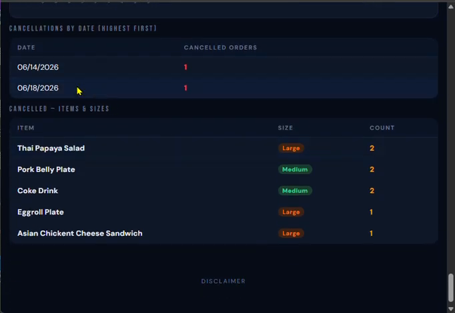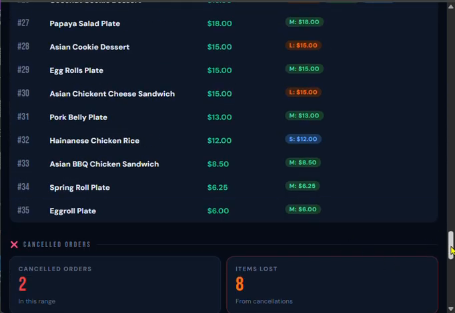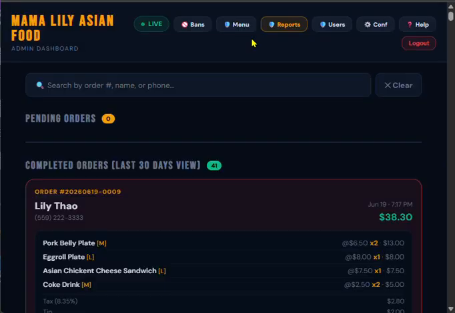Okay, the dates, cancel, what type of order. For cancel is the Thai papaya salad. Okay, lost 2 of those. Pork belly plate. Okay, so that is the report section there, and it helps you make intelligent decisions when you run the analysis. So let's close out of that.